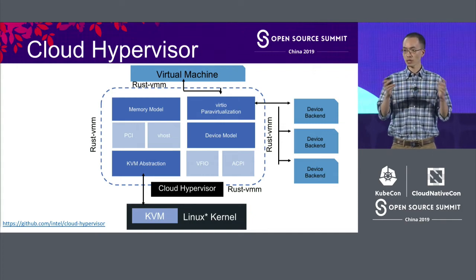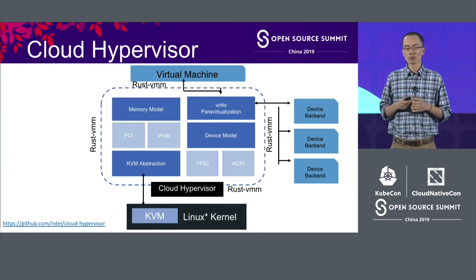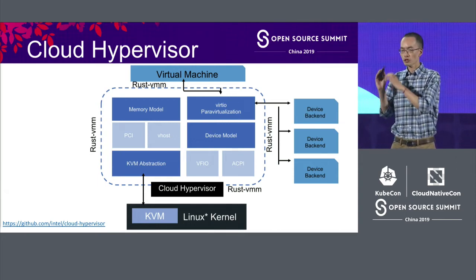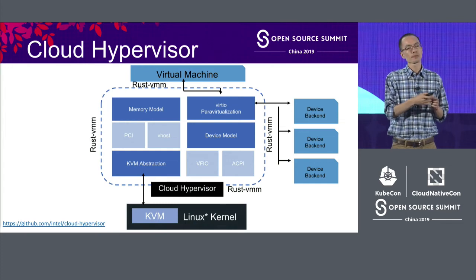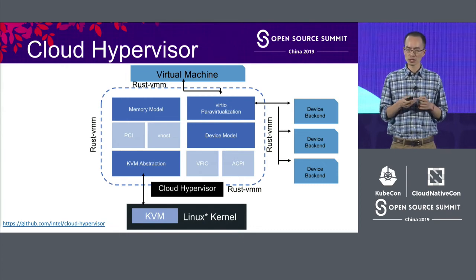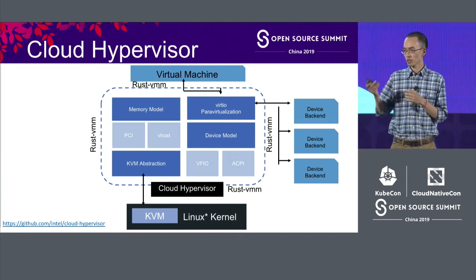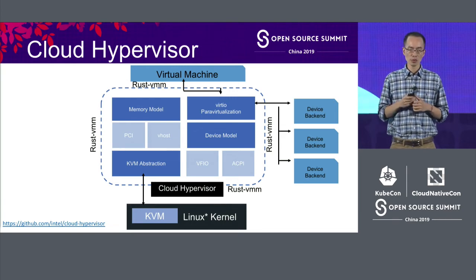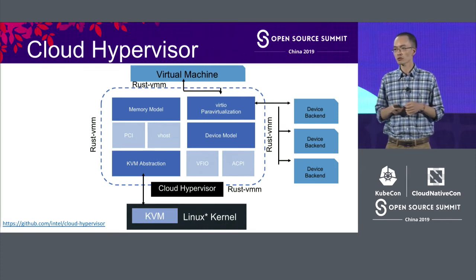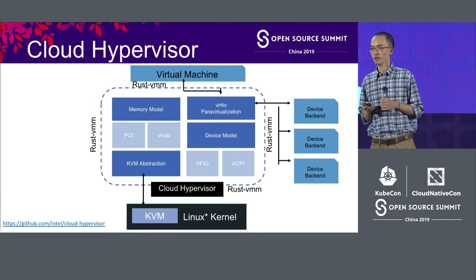Looking at this architecture, the core of the cloud hypervisor is based on Rust-VMM. It tries to use as much of the Rust-VMM code as possible. At the same time, we also use the cloud hypervisor to develop and test new features still missing in the Rust-VMM community, such as live migration. Once those features are done, we will contribute them back to the Rust-VMM community. Cloud hypervisor also supports third-party components. This project was released this May. It is still new, but there is lots of good progress, also reflected in the Rust-VMM community. We welcome contributions to both projects — Cloud Hypervisor and Rust-VMM — working together to keep virtualization technology at the center of cloud-native infrastructure.